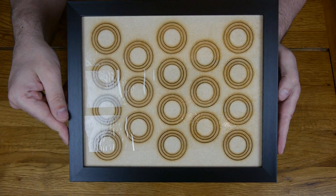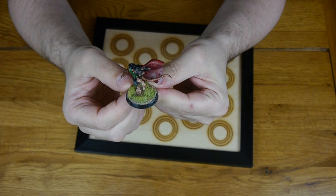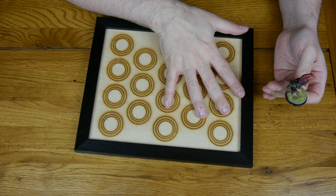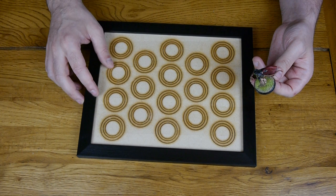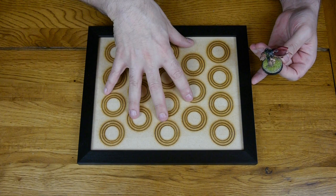Most of my Blood Bowl models — like this Skaven Gutter Runner — are done with a grass base, and most of my Blood Bowl teams are based the same way. So what I would probably do is continue this theme across the entire board. One thing to be aware of: when using glue on MDF it can soak in, so use a wood glue rather than PVA. I'm going to seek advice from BB Boards on what they recommend. Now I'm going to show you in a speed-up section how easy it is to unpack the back of this and start popping your models onto the board.